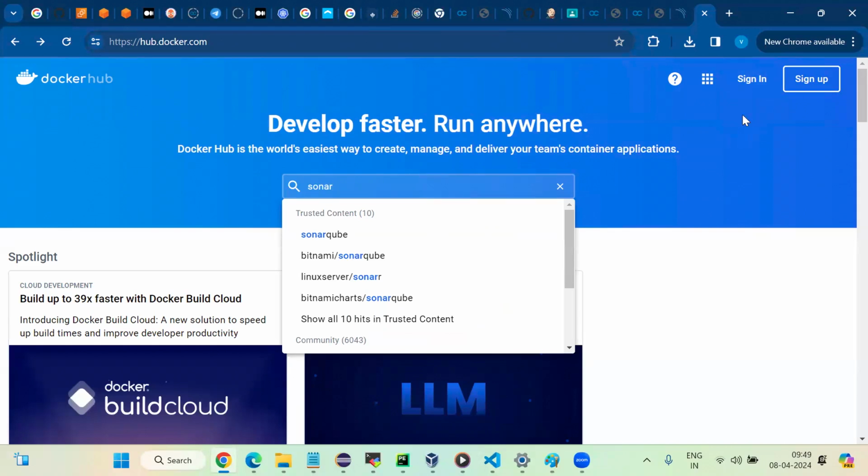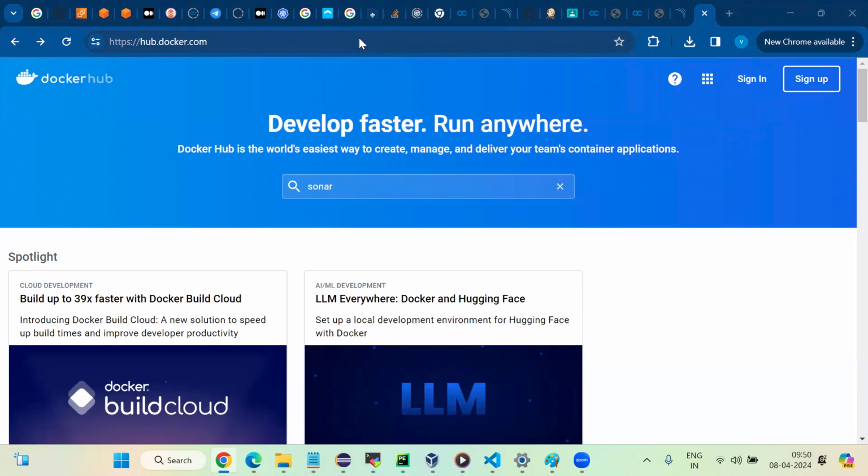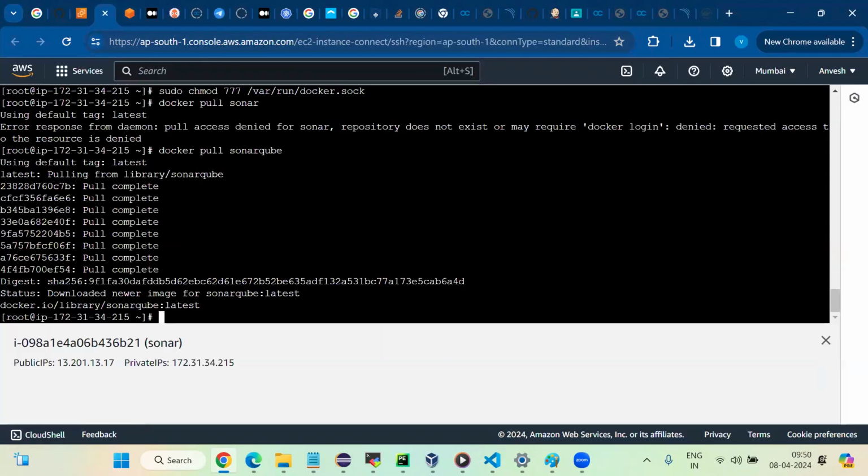Just one command: pull the SonarQube image. This is the installation process.